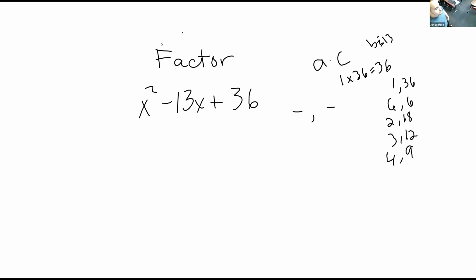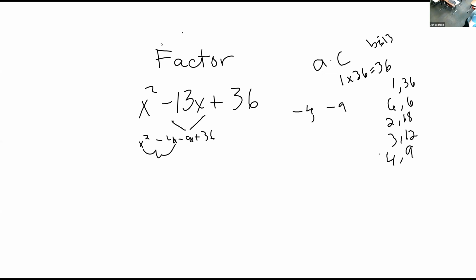So tell Patrick what, now that we know we want to use 4 and 9, what's he going to do with the negative 4 and the negative 9? So he replaces which one in the, which term? The first, second, or third? Second term gets replaced. Keep the x squared. Okay, but what needs to go with that minus 4 and minus 9? Yeah, the x is good. Okay. Then what happens? Look at 2 at a time.